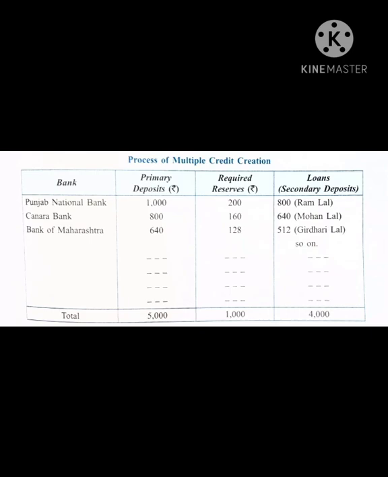Do remember, we observed that the initial deposit of cash was only 1,000, whereas total money supply in the economy is increased by 5,000 in the form of what? Demand deposit. So the value of money multiplier here is how much? 5. Okay. So total demand deposit is what? Money multiplier into initial deposit. That is 5 into 1,000 equals 5,000. Total demand deposit equals money multiplier into initial deposits, that is 5 into 1,000.